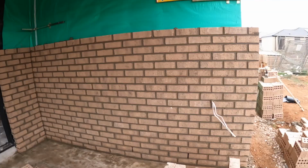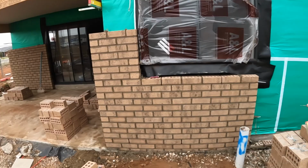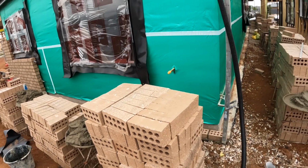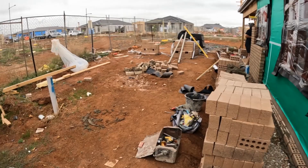What do you reckon? Come up alright. Just a standard. Alright, so that was the size of the run that we did. We're gonna just try and shorten it, so probably up to the window or something. I don't know, we'll see how we go. But yeah, more to come still.